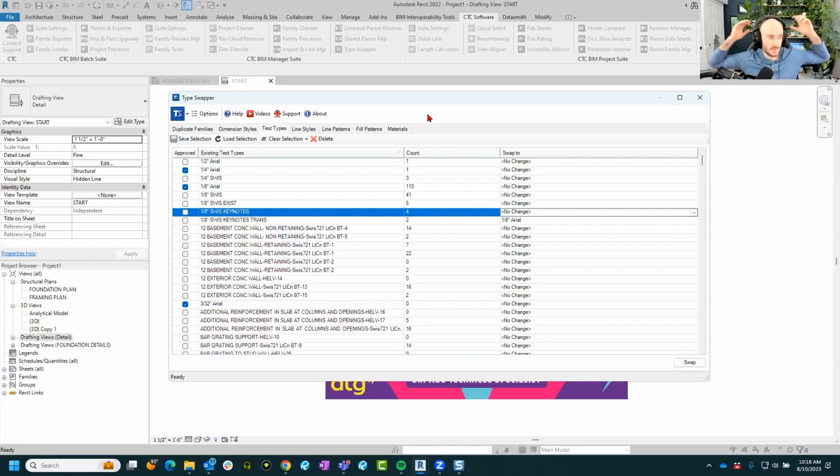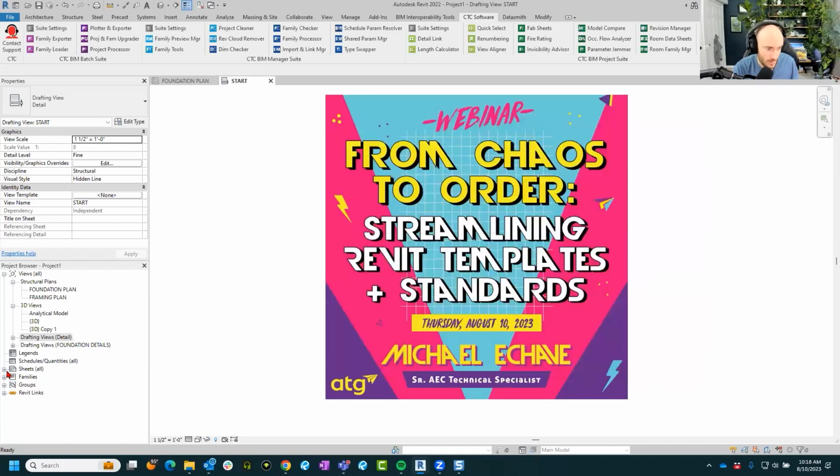Can you delete a specific text without the CTC software? You can. It's just more time. That's one of those things that comes with cost efficiency, your ROI, return on investment. If you want to do it in mass like this, great. If not, you have to go down to your families. The issue with that is you would have to find one instance, select all and change them, and then go through and delete it. Because if you delete it when there's an instance, it's going to delete the actual text itself. So hopefully that answers your question. Because you could, which would take a lot of time, right?